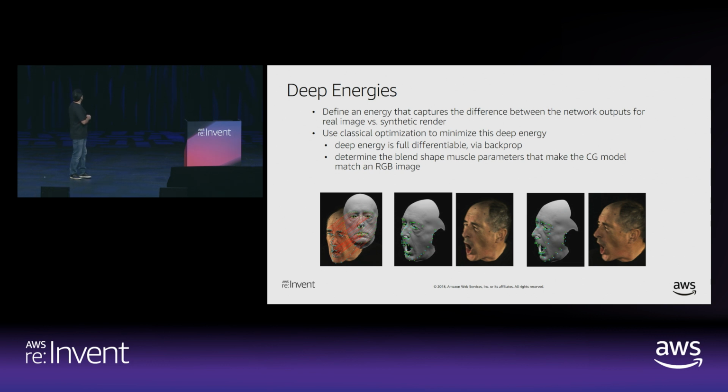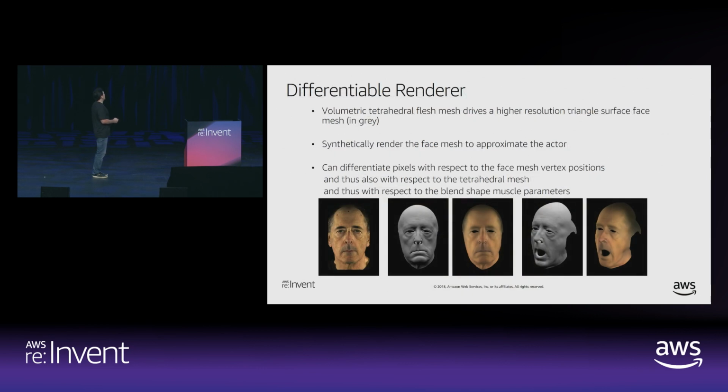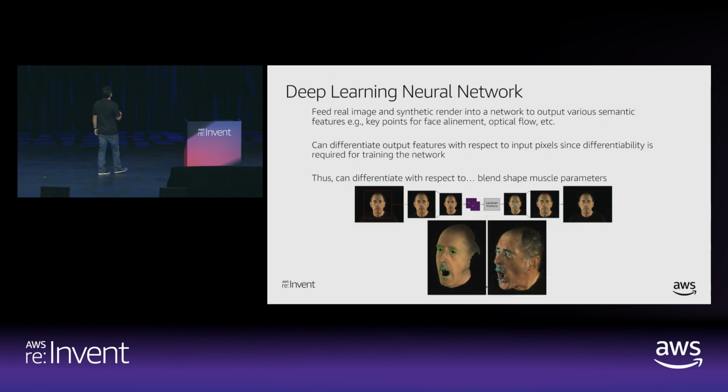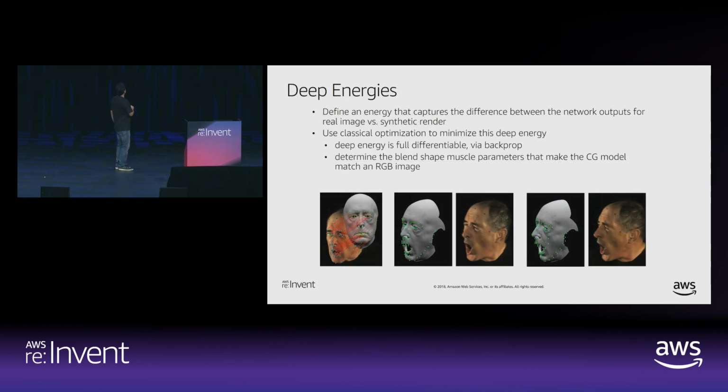Now, in this deep energy, these blue points are fixed. They don't move. These green points move around based on what the machine learning network did in this pipeline. And that depends on what the pixels look like, which depends on the vertex positions, which depends on the muscles, which depends on the underlying set of parameters. But I have a fully differentiable system that can go all the way through, whoops, I went one slide too far, and actually match up these two sets of markers and automatically predict what the animator needs to do to match the face from the plate.